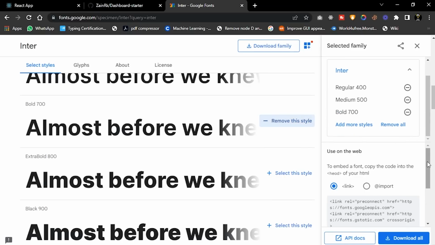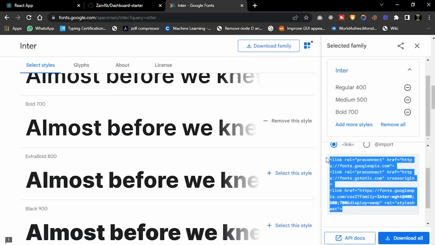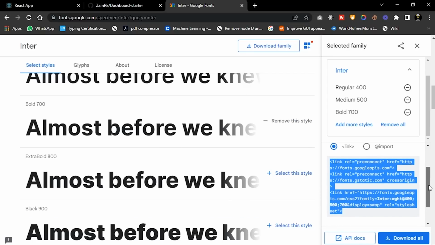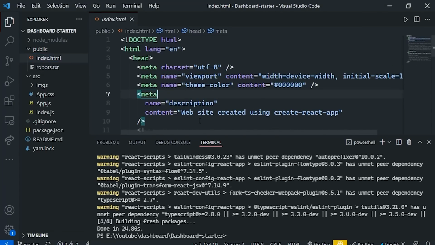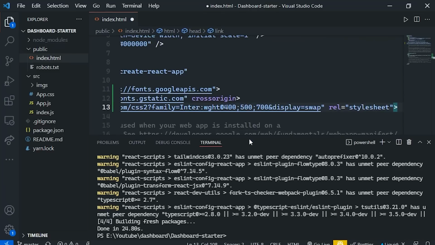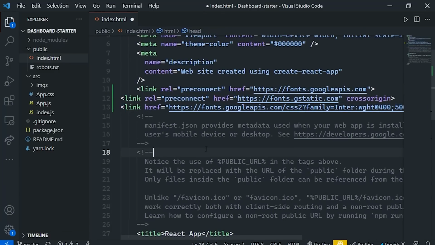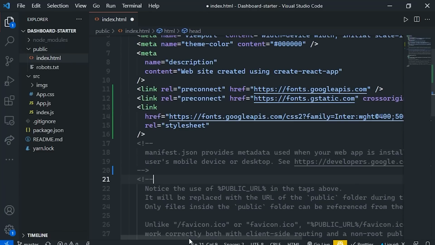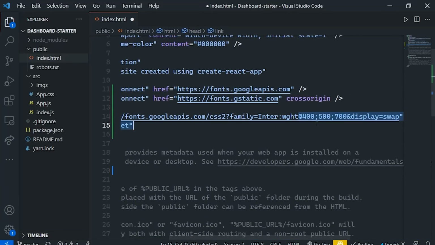To import them in our project, I copy this complete link, and inside my directory in index.html, just below this meta tag, I am pasting it. Now let me format the code. Here you can see we have the Inter font with weights 400, 500 and 700.